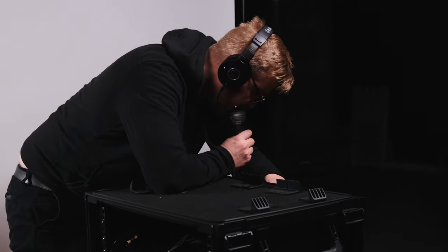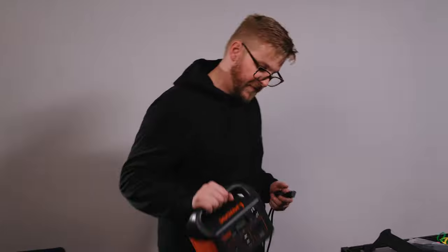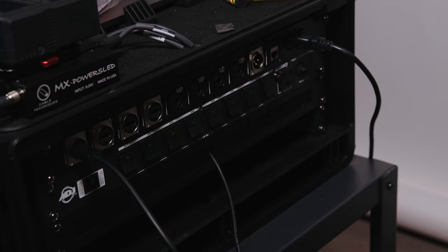Audio input three seems to be working. I think I'm gonna keep this thing up here like this. This is like chaos, guys. So I'm gonna just plug this Jackery in and we're gonna see if it works. I've actually never plugged this in. All right, okay. So the Jackery works.